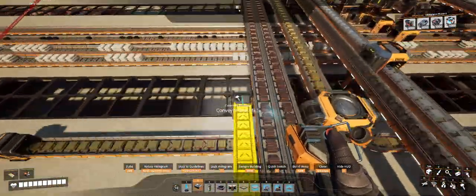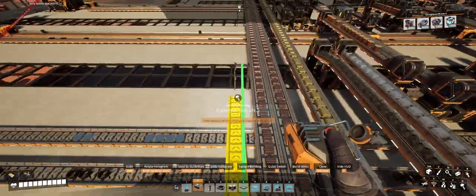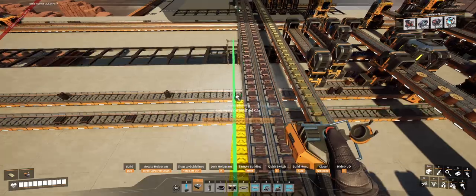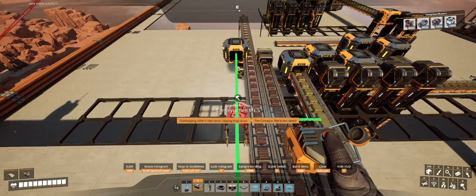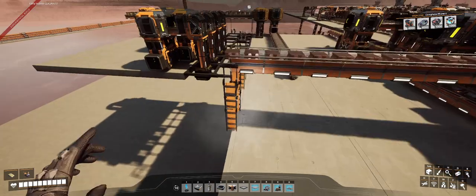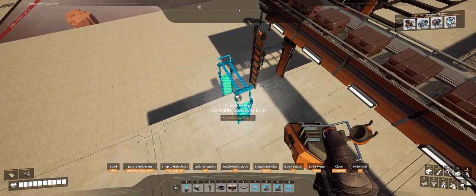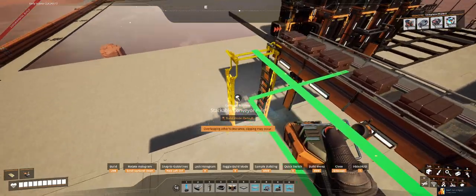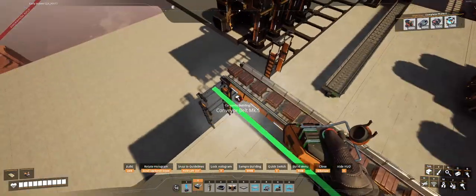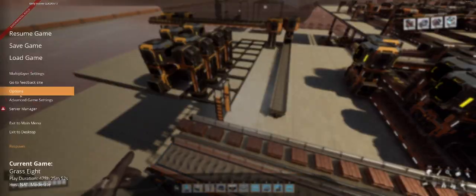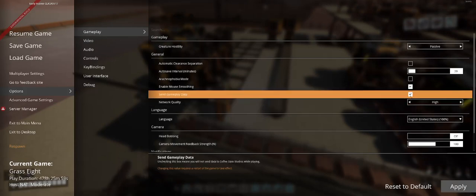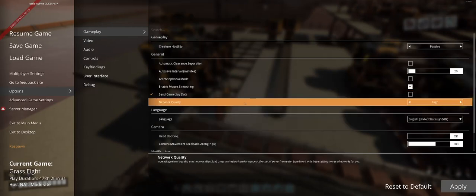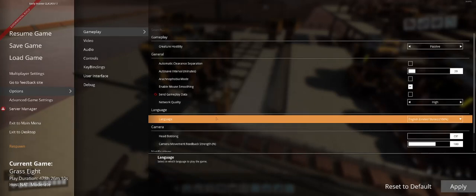I am still getting some hitching of the game. It shouldn't be due to pop-in of terrain. So I am wondering if I should turn off a bit of feature that uploads my gameplay to their test servers. Yeah, I think I'm going to give that a shot. So we're going to go into options. And let's see where to go. Send gameplay data. We're going to turn that off and see if that solves that occasional stop-start we're getting. Network quality.